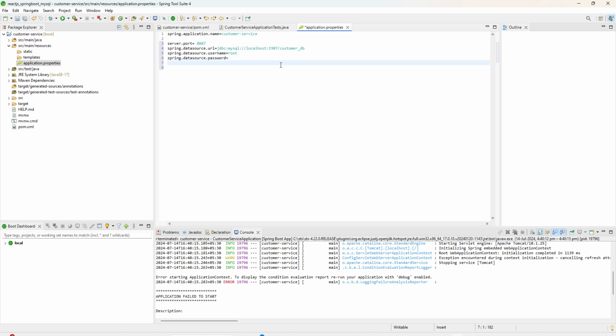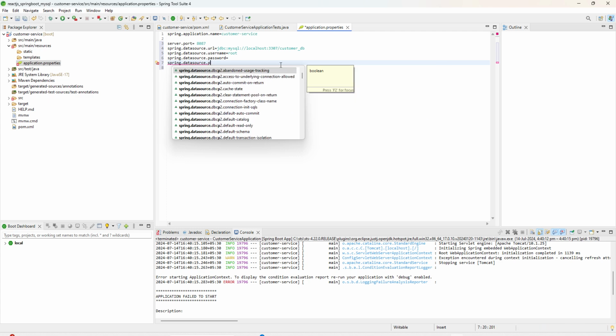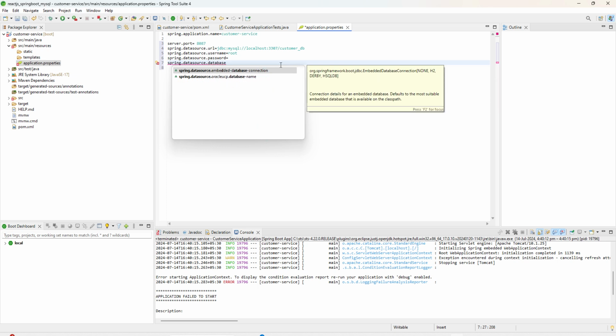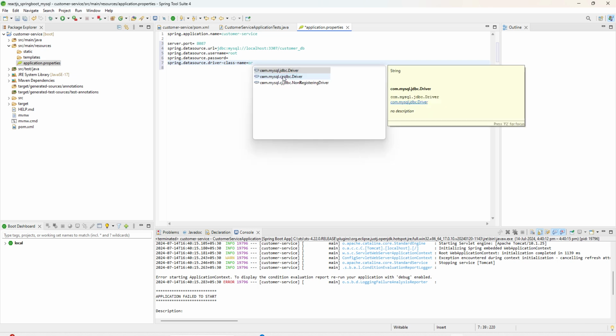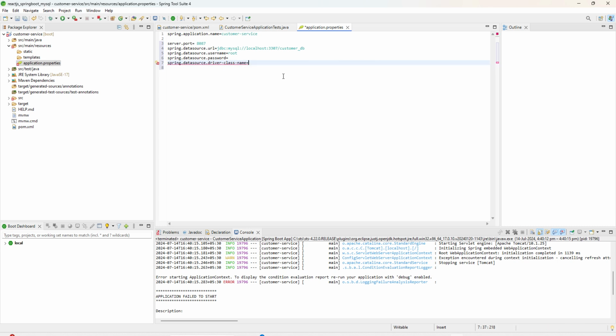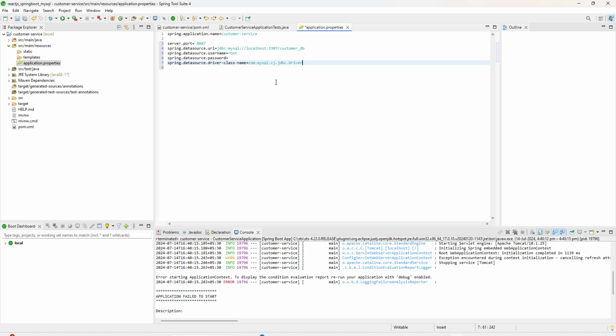If you want, you can put it. Now next thing, spring.datasource.driver-class-name we can add, and here we can mention our driver, com.mysql.cj.jdbc.Driver. Fine.